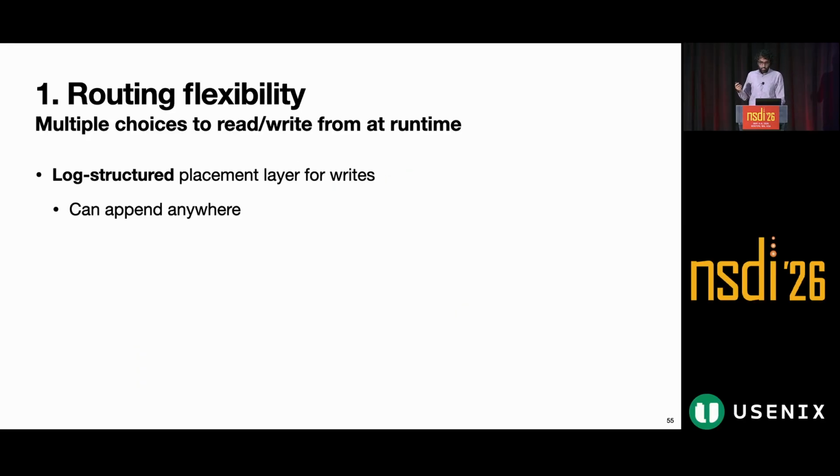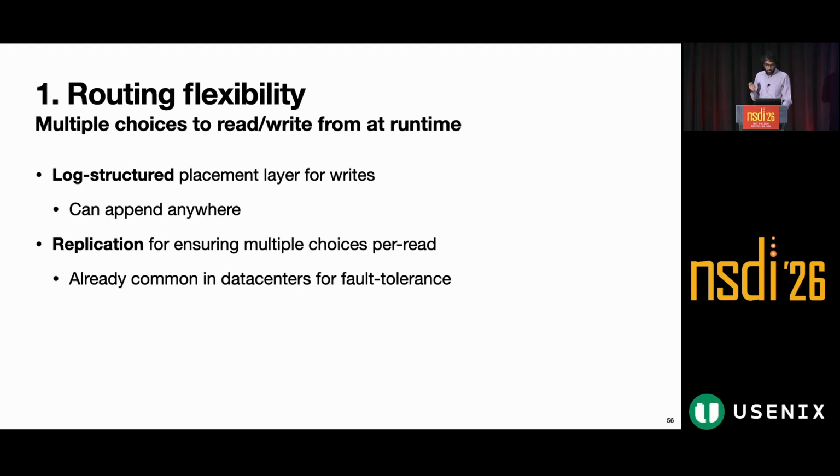So we do this by two design ideas. One is log structured placement for writes, which means that you can append your writes to any of the SSDs that are valid at that moment in time without having to route to any particular ones. This gives you flexibility to reroute your write requests. And data centers already have replication for fault tolerance, so we leverage that, and we also route read requests to the most appropriate SSDs at runtime.